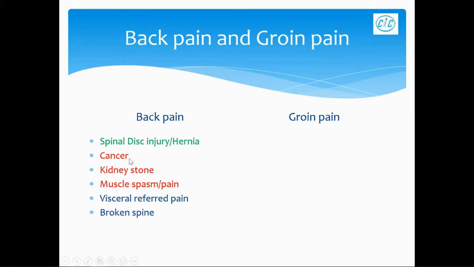Cancer is something that we always have to consider as a possible cause, and therefore we have to be careful about that one. And again, kidney stones, one or multiple, can cause lower back pain, and so can muscle spasm and pain. The lower back has many types of muscles that can be irritated and painful. And again, there are visceral organs, referral pain, like your stomach, intestine, colon, pancreas, kidney, and everything else can give referral pain.